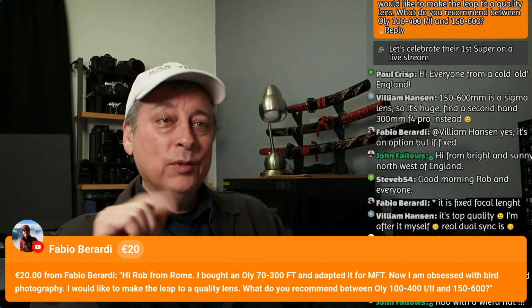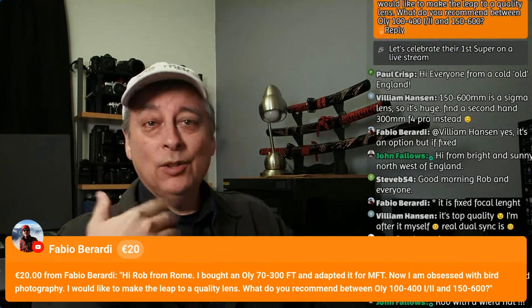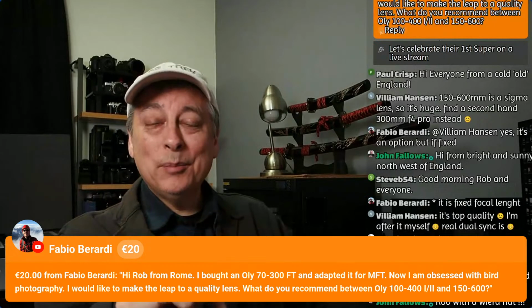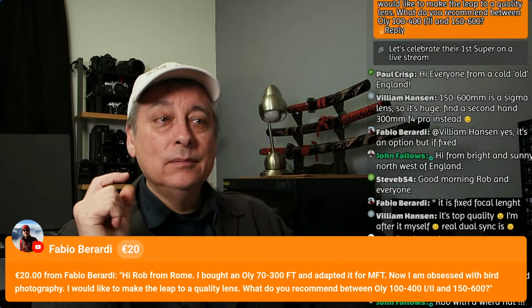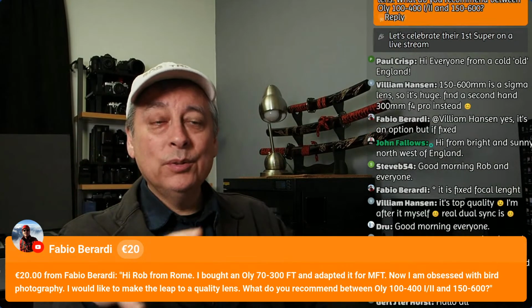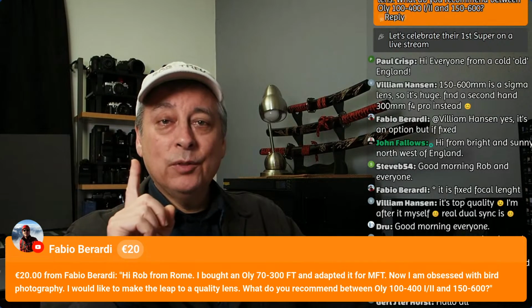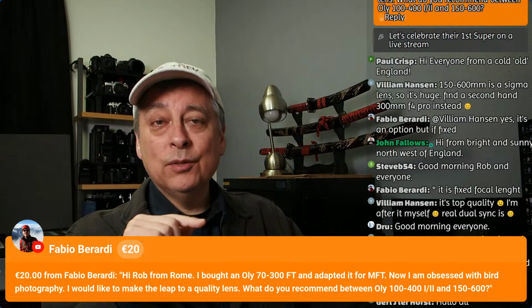The 100 to 400 version 1 is an excellent lens optically, certainly going to do better than the 70 to 300 in my opinion, although I've never tried the 70 to 300 4/3 adapted. So I'm making an assumption here, but version 1 and version 2 optically are identical, and you're going to get excellent quality out of those. It's a relatively small lens. It's not as small as, say, the Panasonic 100 to 400, but if you're looking at the version 1, consider the Panasonic 100 to 400 and also the Olympus 100 to 400 version 1.